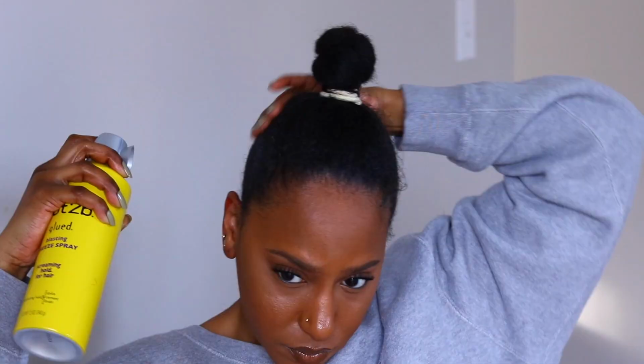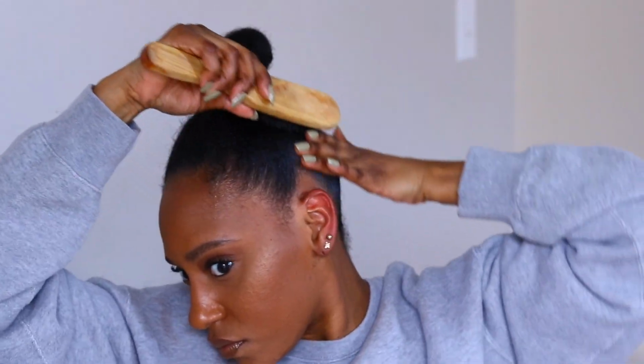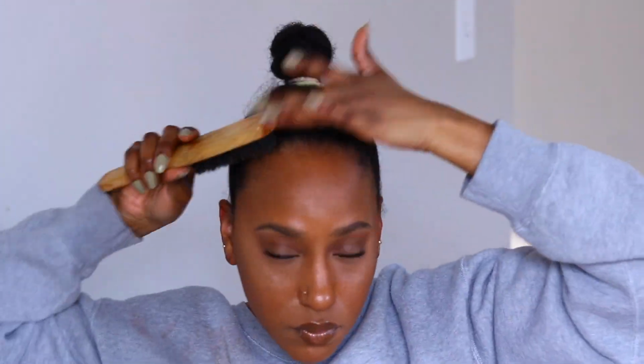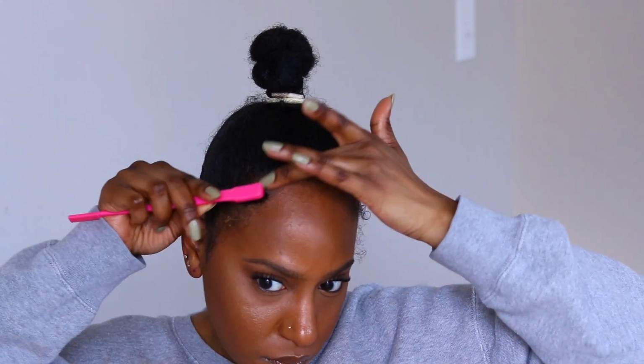And because I'm using the edge gel all over, I must follow up with some type of holding spray for my 4C hair. I'm using Got to Be Glued Free Spray. Now look at that shine, guys. I love how nice and shiny this edge gel has my hair.